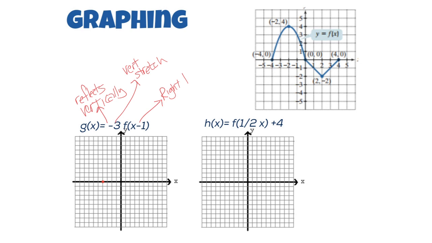That doesn't do anything. Then it says to do a vertical stretch. And I probably should have said that we're going to vertical stretch by 3. So I'm going to go 3 times farther vertically off of the x-axis than I am right now. Well, the thing is right now I'm 0 off of the x-axis. And if I stretch that times 3, I'm still 0 off of the x-axis, because 0 times 3 is still 0.